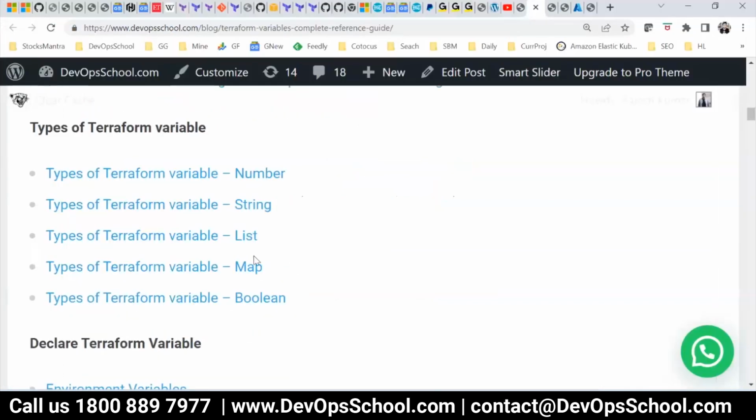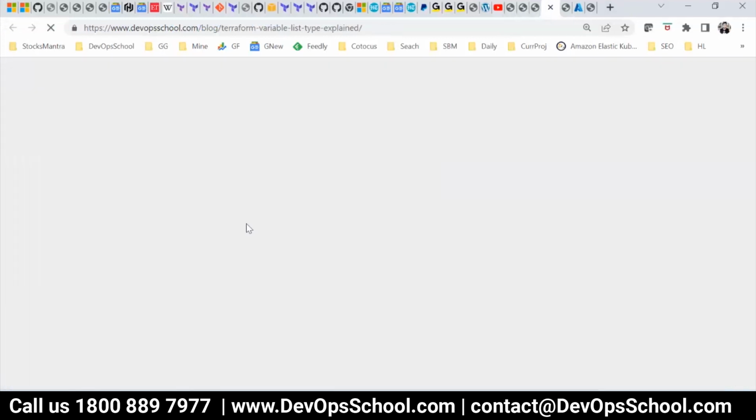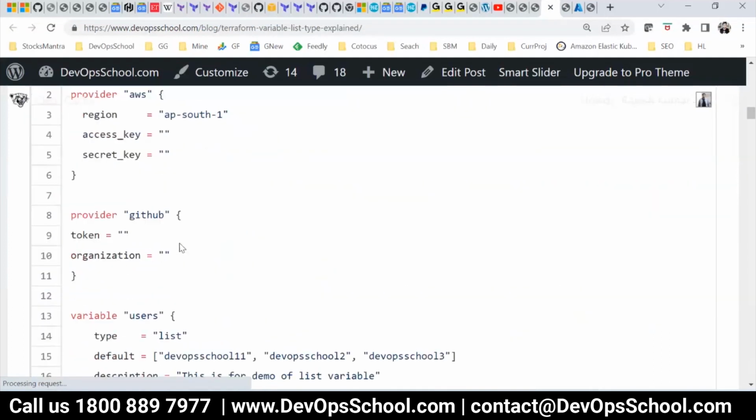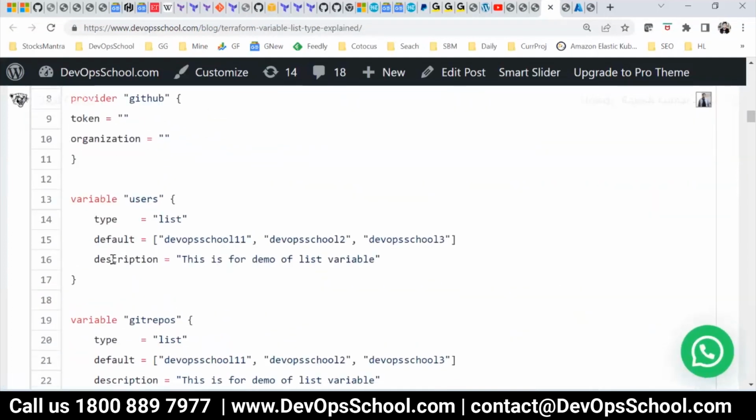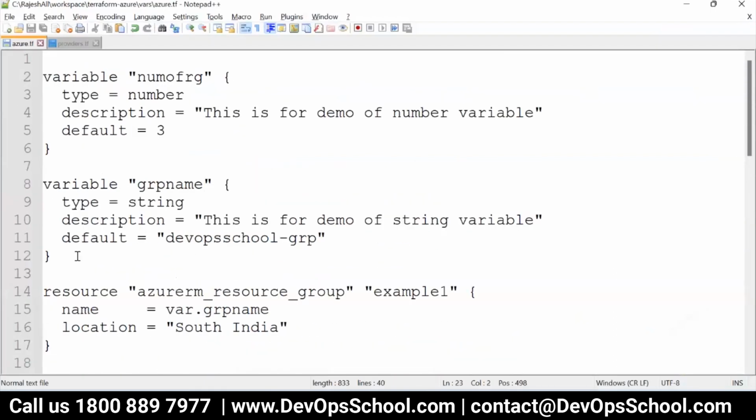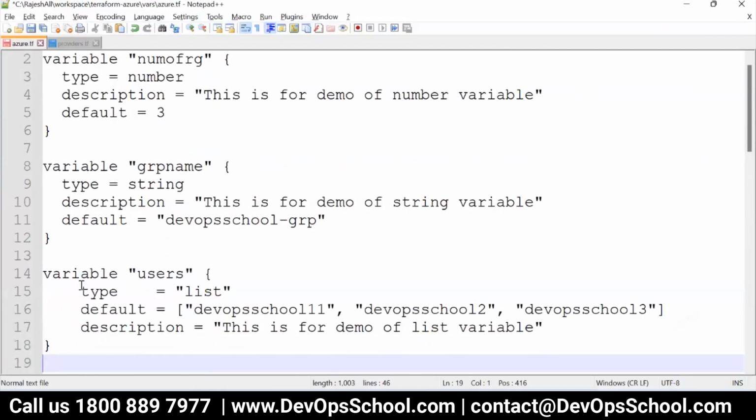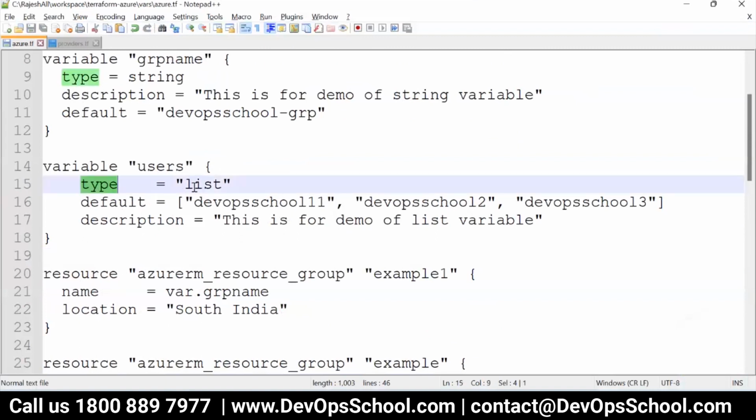After that, I'm going to use a list. For that, I'm going to use this one. This is the list. I'll declare it somewhere on the top itself. And here type equal to list.